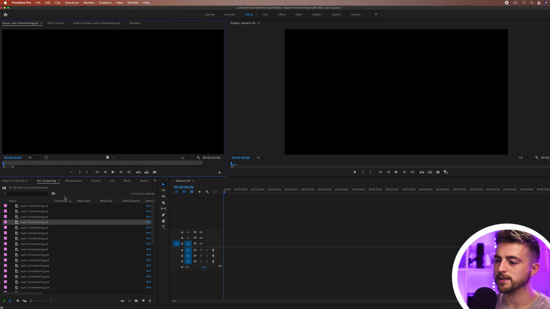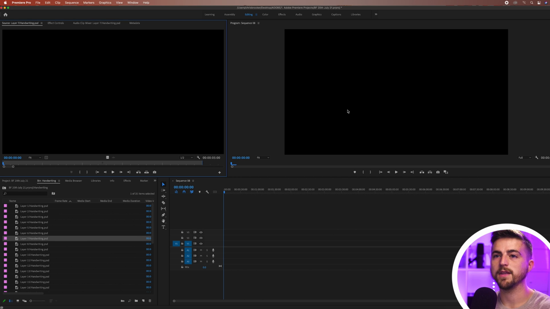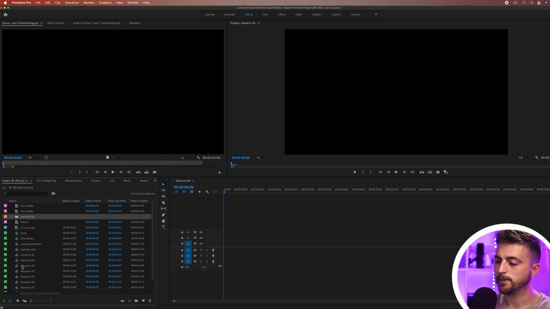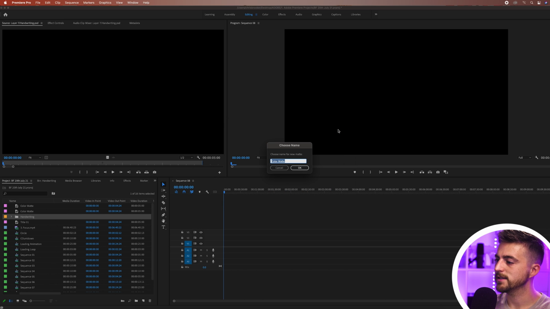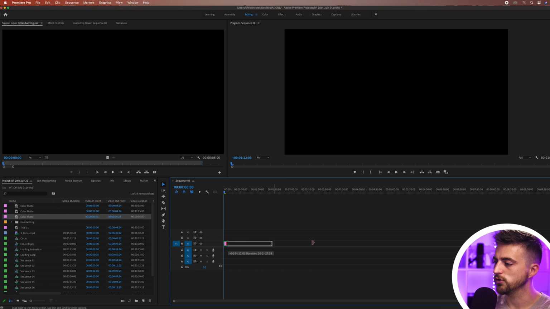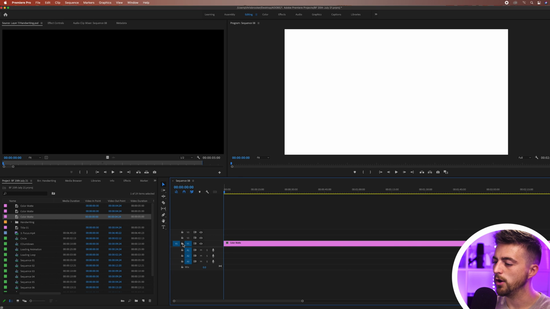You won't see it up here because it's black paint on this black background, but if we create a new white color mat over here and drop these into that, you'll see that black paint. So we'll go into our project tab, we'll create a new color mat. So new item, color mat, press OK on this, and we'll make this white. Press OK on that, press OK on that, and then we'll just drag that onto video layer one and extend the duration. Then we'll just lock this so that we don't affect this in any way.